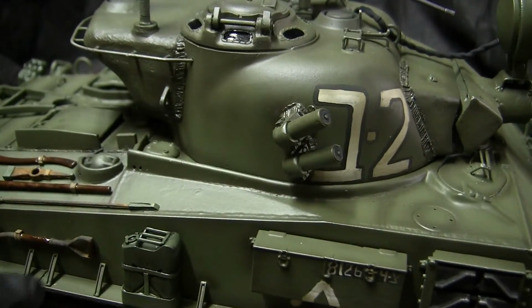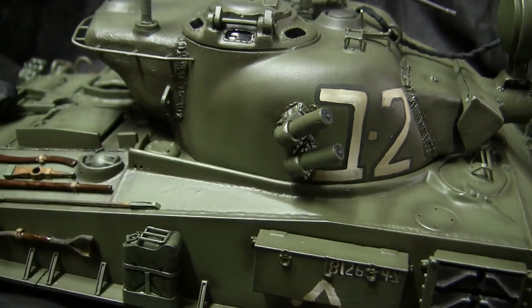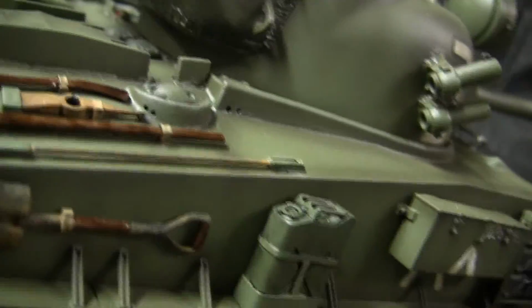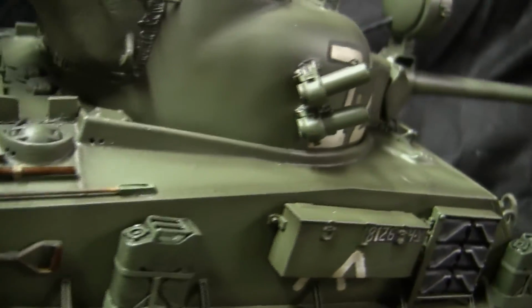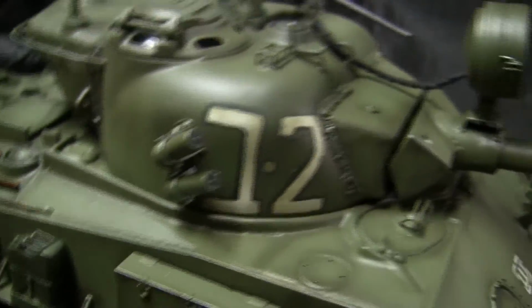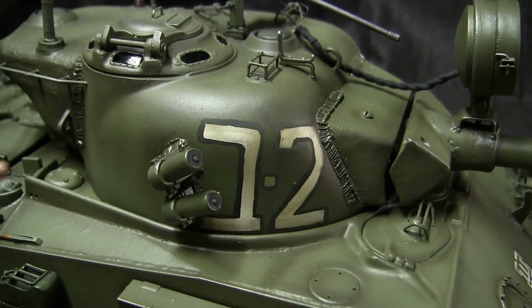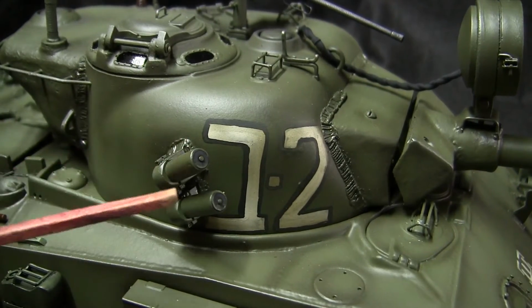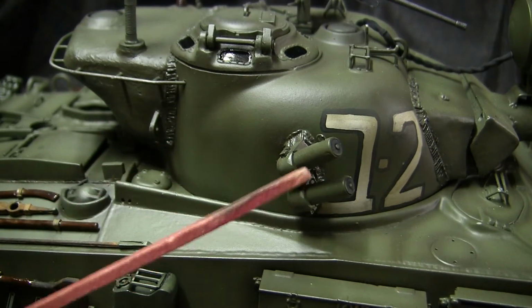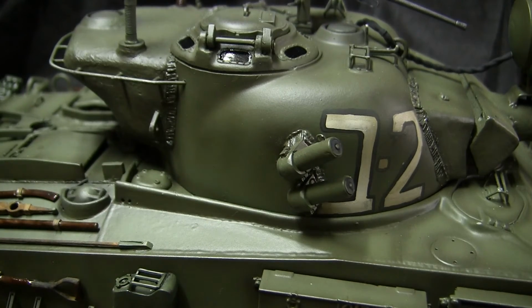They are in a set of 4 and contain all the details that you see here, with the exception of the sculpted on weld beads. They have their hollow backs, their clamp detailing, and also come with the wire for use of the retention chains, which would be found on the actual tanks. The smoke grenades are a mirror image on the opposite side of the tank.